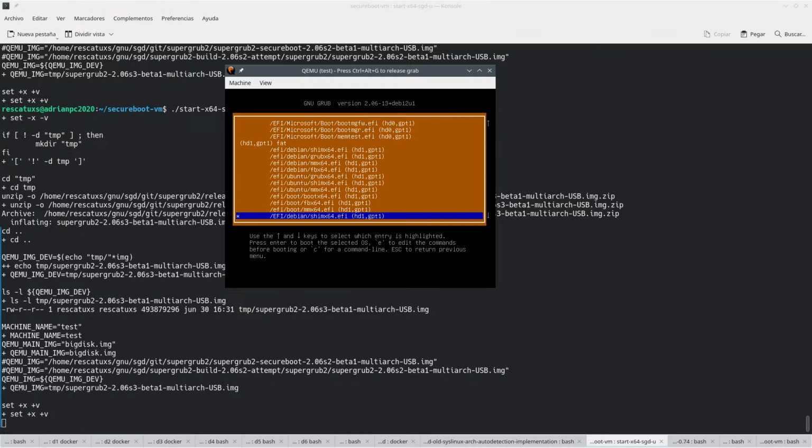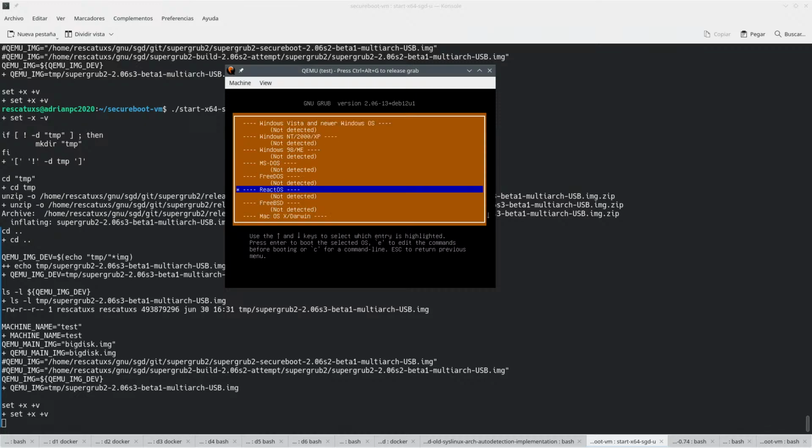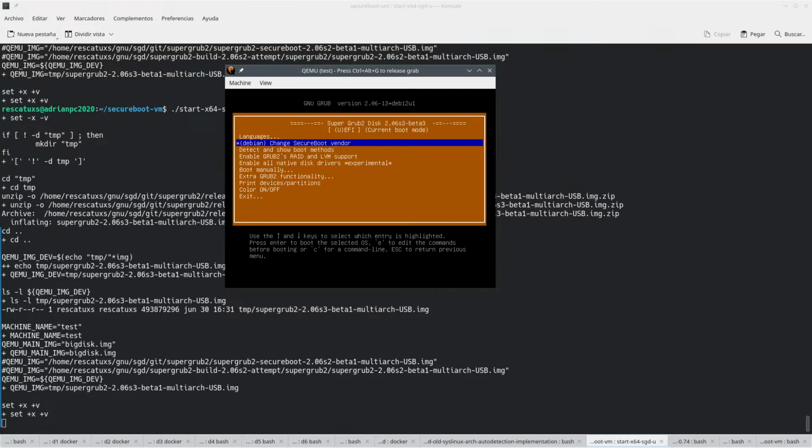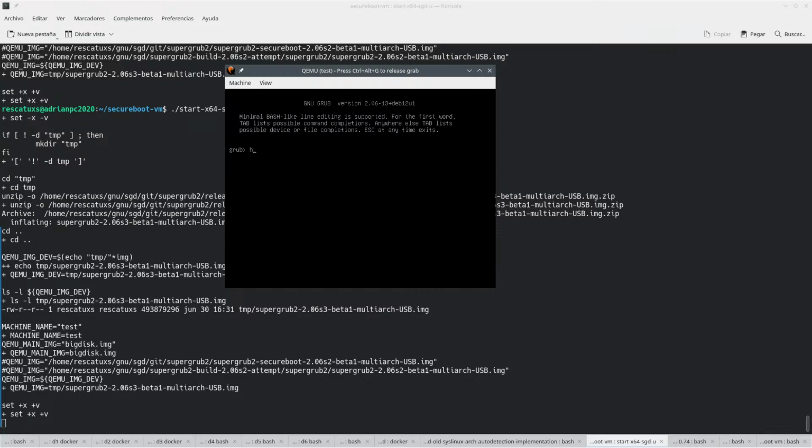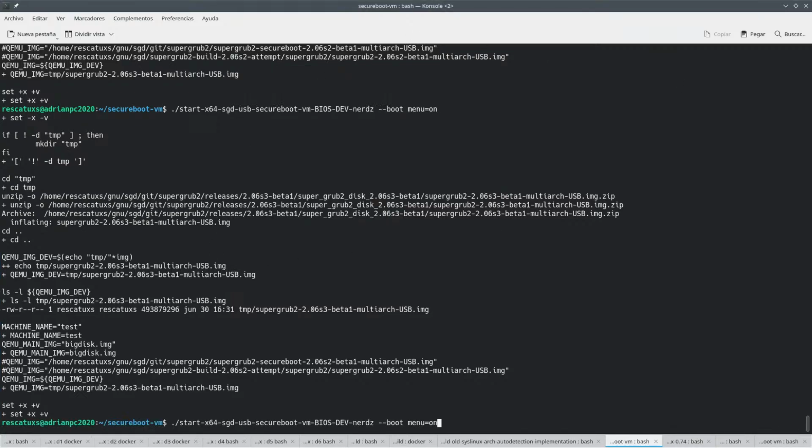So here you have the EFI stuff and the Linux stuff at, wait a minute, please. This is S3 beta 3. Are we sure? Oh, wait a minute. I mean, yes, it's the one from here, which is actually the latest version, because we copied this thing here.